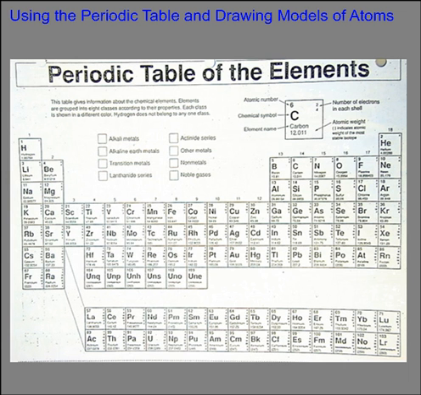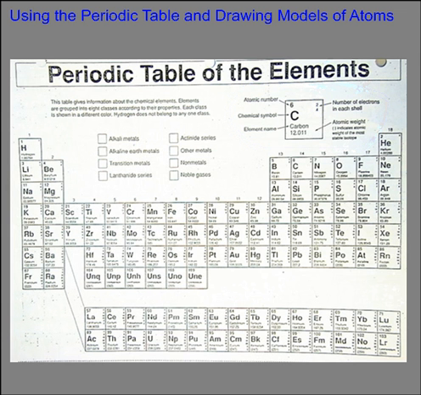Switching back to this periodic table, you can see that we have the same information, but it's just displayed a little bit differently. The atomic number is in the upper left-hand corner. The atomic weight is down at the bottom, but here it's not rounded. You're going to have to do the rounding yourself. The electron configuration in this periodic table is up in the upper right-hand corner. Same information, just displayed a little bit differently.